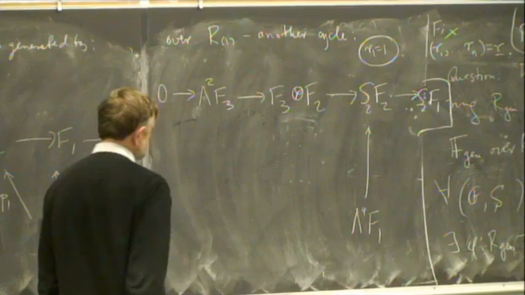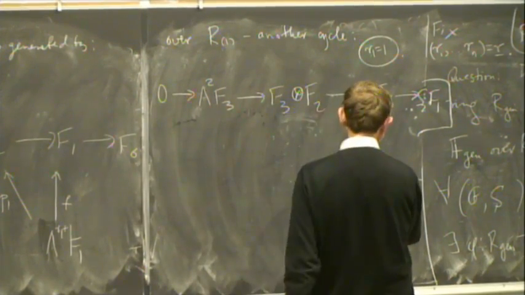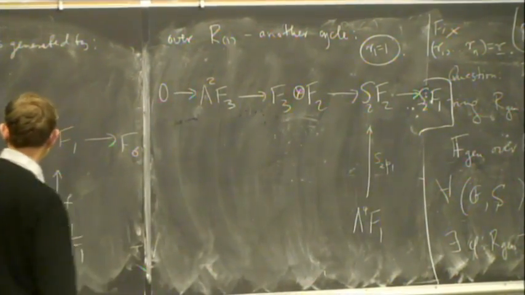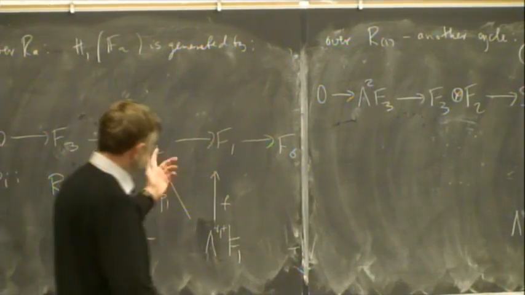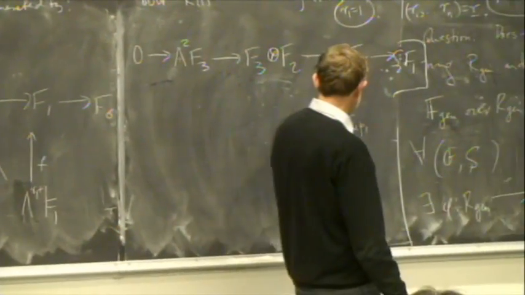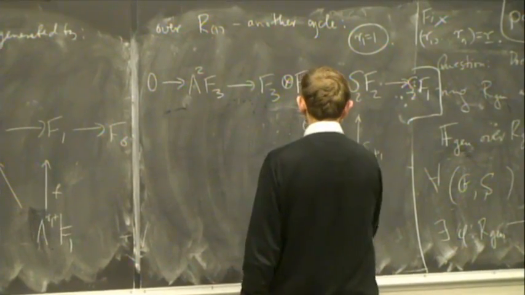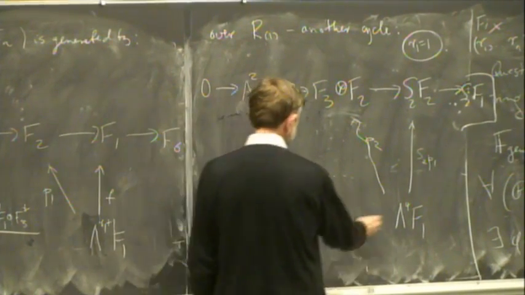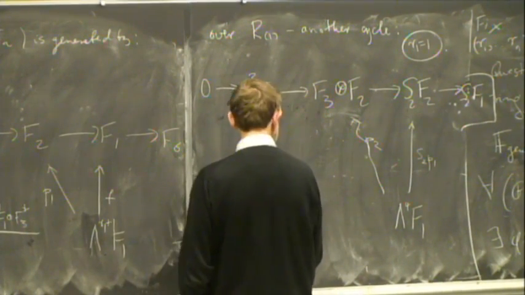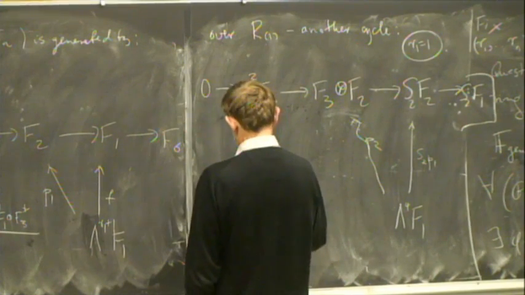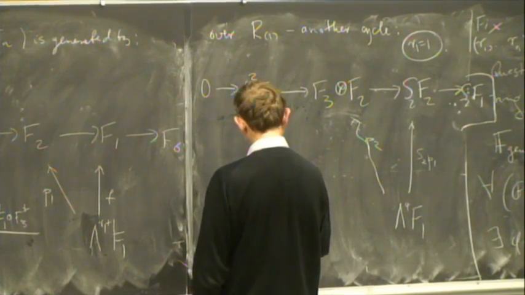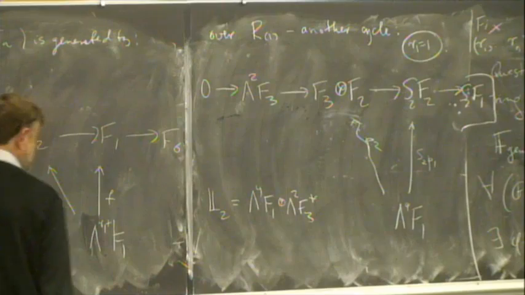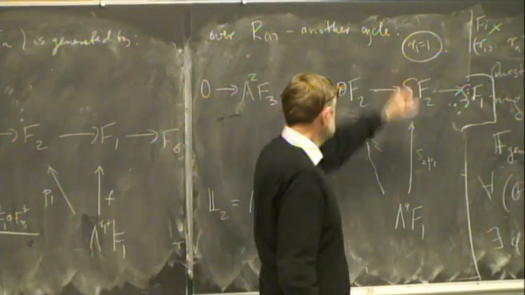So I have this new cycle. And this is really, you see, like the second symmetric power of this map P1. By a tensor construction, if you take and restrict to some summands, you will get a map like this. It turns out to be a cycle, so you have the map P2. And then again, it has what I call a defect. So there's this L2, which will be now, in this case, wedge 4 F1 tensor wedge 2 F3 star. This strange thing, you see. And there's an analog for arbitrary length.